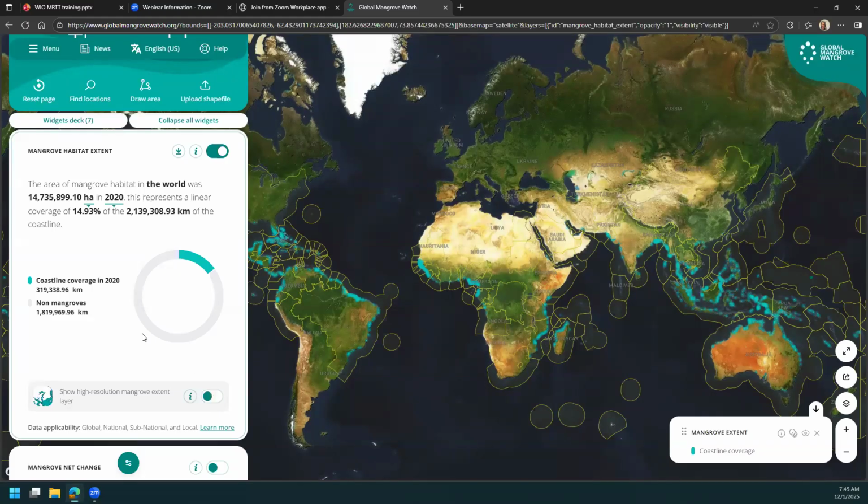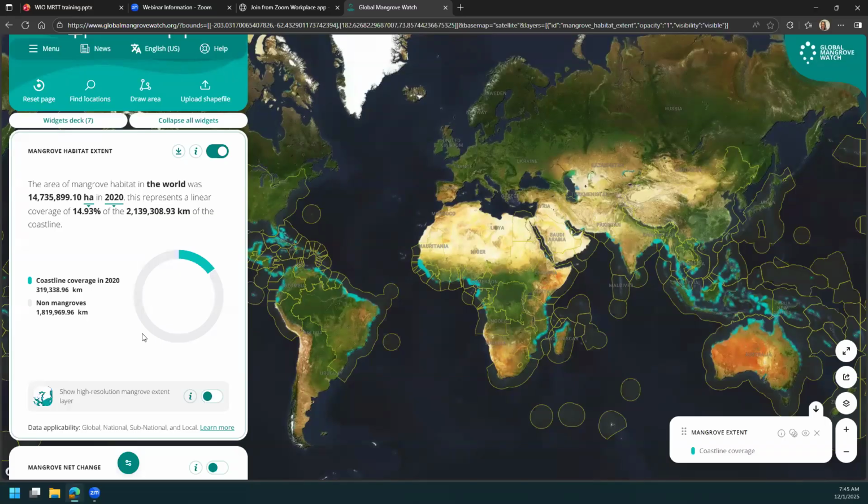I do want to note before we move on to the next widget of information that the Global Mangrove Watch platform will be getting an update in the new year. So in just a month or two, we will have updated mangrove extent that will increase in time to 2024.